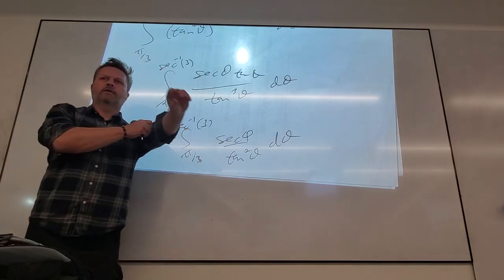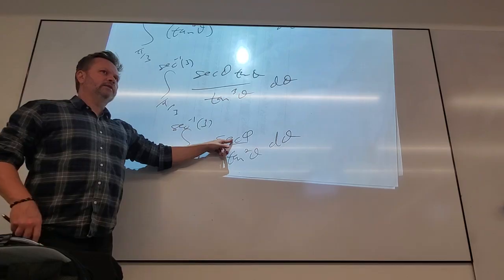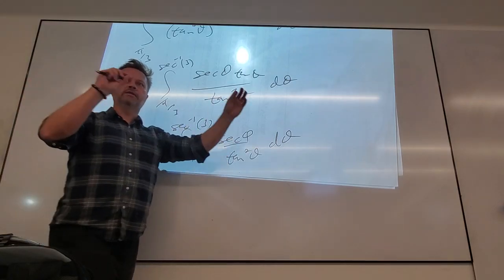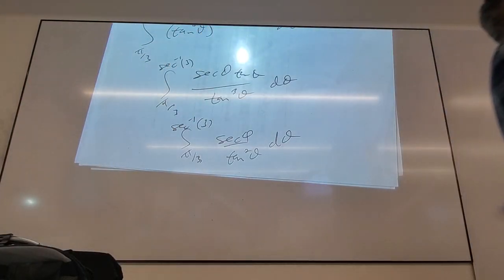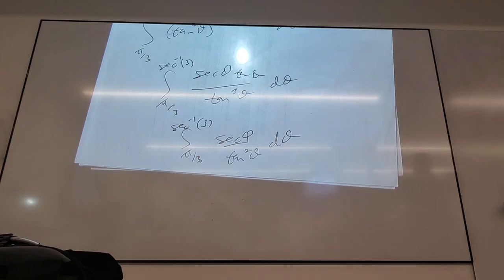I need you to see this. If I let u equal tangent, I would need secant squared. I don't have it. So tangent and secant's derivatives suck. They're not nearly as nice. Sine and cosine are directly related to each other. Sometimes there's a negative. How much do we care about constants? We don't care about them. We can control them. But secant and tangent are a problem because their derivatives are not directly each other. So if you ever get to this point and you're stuck, change it to sines and cosines.